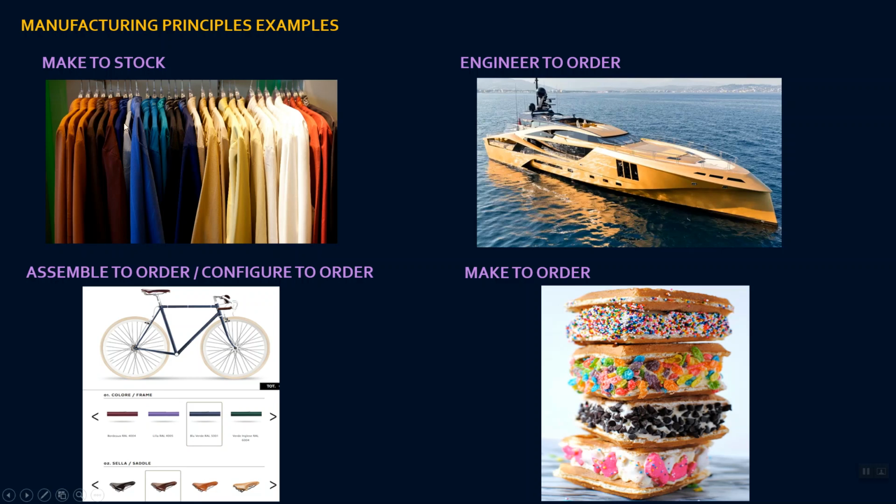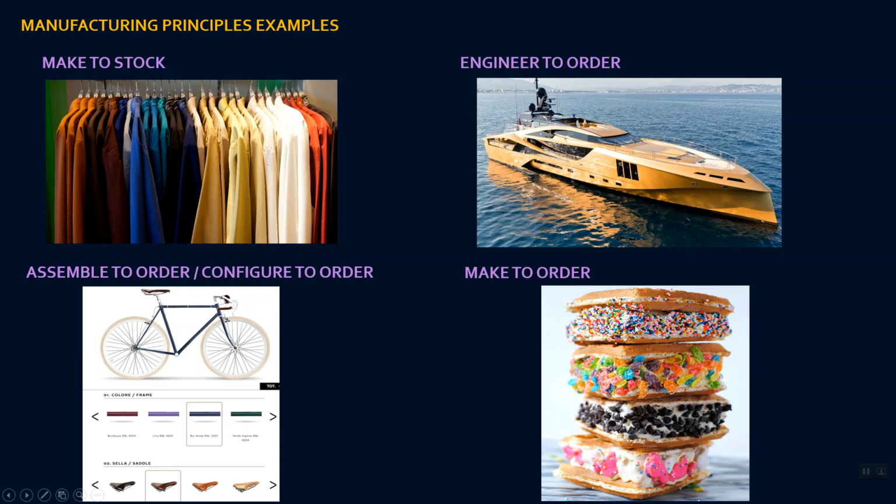So you give that choice to your client so that he can select that choice and he can get it. So in make to stock, there is no choice. Whatever is available, you need to have it as is. Whereas in assemble to order, you have different choices from a fixed list. You need to select one of them, and based on that, the system will create or suggest a variant, and it will be delivered to you.